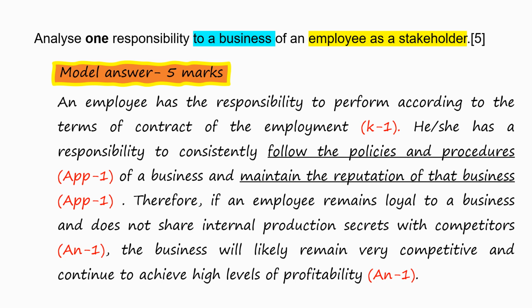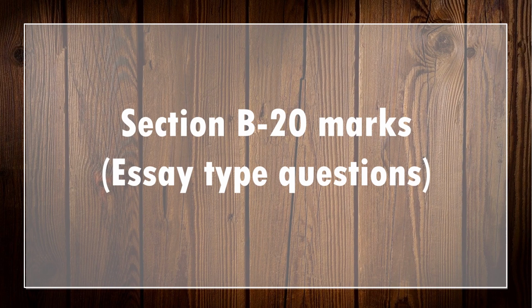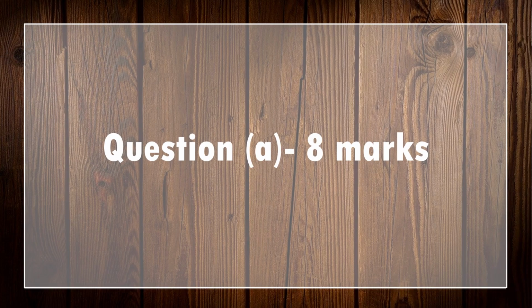Now we will move on to section B, which is 20 marks, essay type questions. All right. Just to highlight that we will have 2 essay type questions, 5A, B, and 6A, B. Okay, it will be part A, 8 marks, and part B will be a 12 marks question. You will have to choose only one essay, either 5 or 6. Rappelle bien, je vous ai choisir seulement un essai. Soit 5, soit 6, pas faire les deux. Okay? And if you're doing only question 5, you will have to do 5A and 5B.